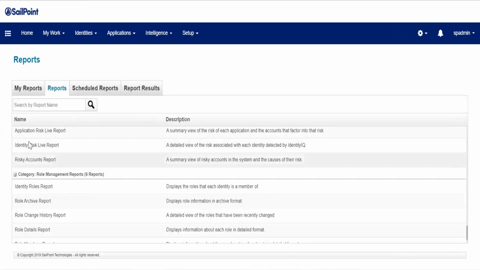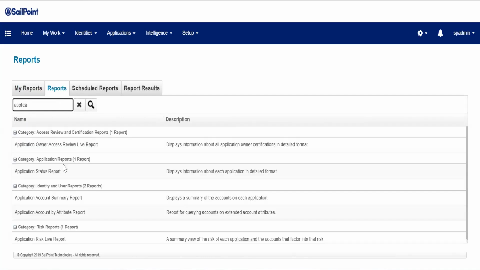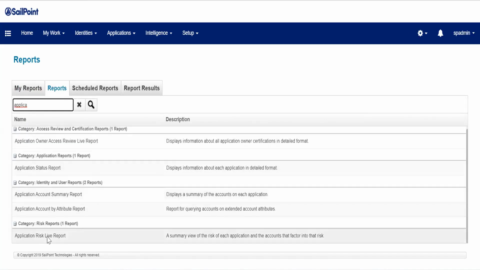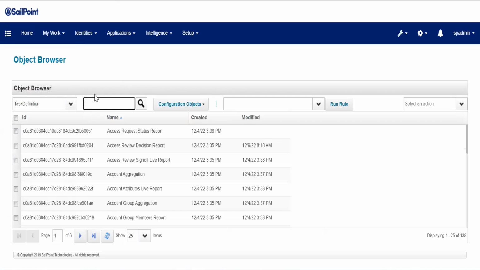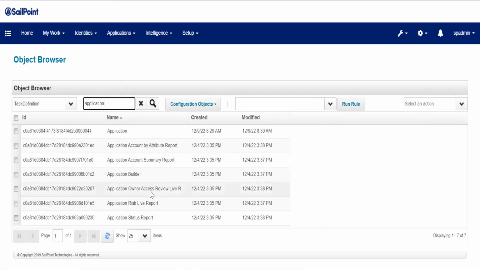Whatever reports we have seen here, like the application risk live report, let me search over here. The application risk live report is stored under task definition.